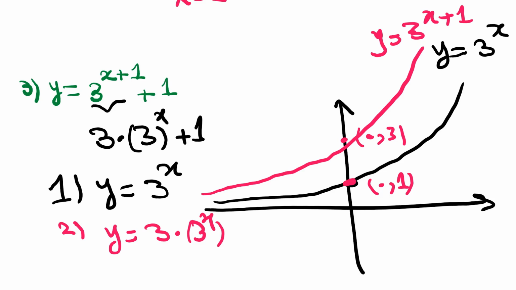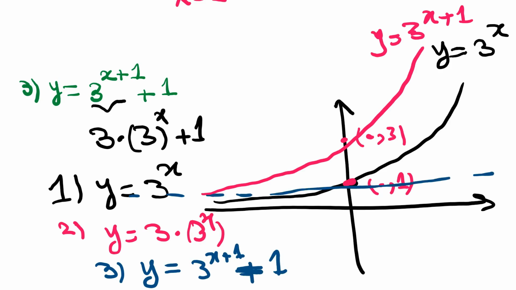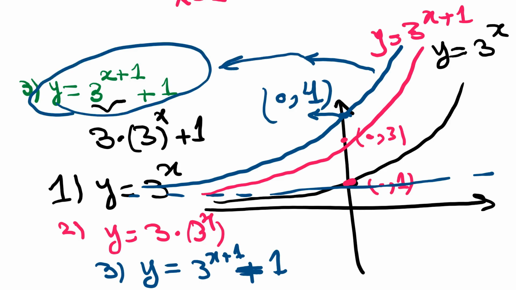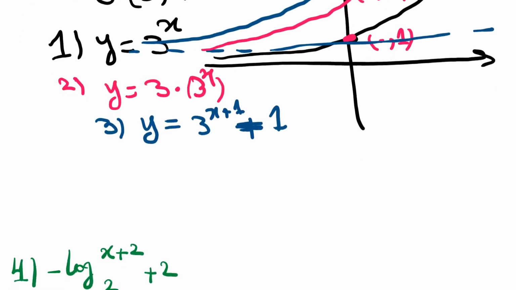What happens in the last? Yes, we must add 1 to all the members. Therefore, our range is increased by 1, of course. Therefore, our asymptote is something like this, and it goes from 1 to 4, exactly 0 and 4. This is exactly our graph. Therefore, if you're going to draw these pictures, you must start and go step by step.